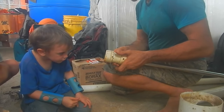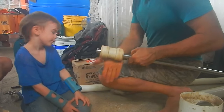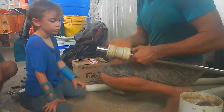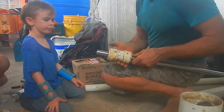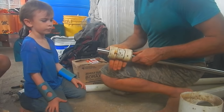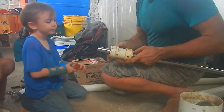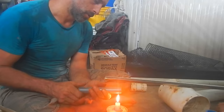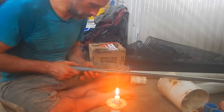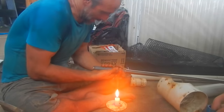Does that look like all the spaces are pretty much taken up? Yeah, it's a pretty loose bearing, but it should work well. I want it to be loose. Why do I want it to be loose? So all the dirt can get through and doesn't get stuck. I want this bearing to be a little more snug, so I'm making a sleeve that fits over this.